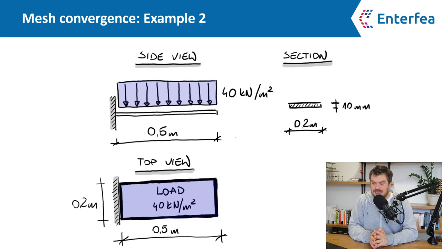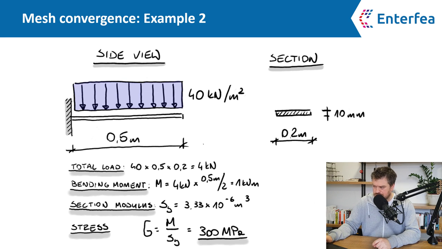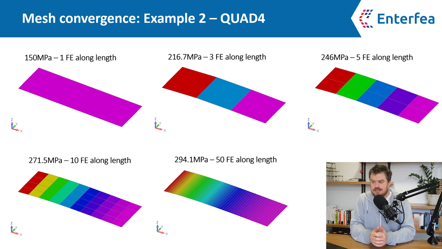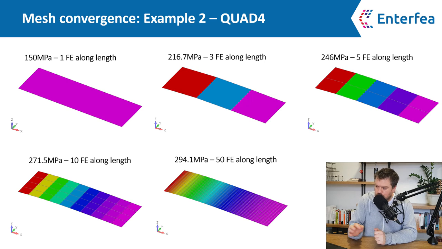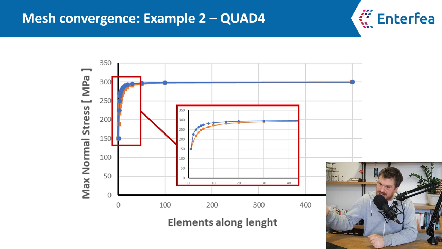This time our cantilever is loaded with a uniform load. I've selected the load such that in the end we get the same maximum stress of 300 megapascals — simply so it's easier to remember. The key difference is that while the stress values at the tip are the same, the distribution of stress along the length is different. In the first example we had a linear stress distribution; here it's quadratic because the load is uniformly distributed. Quad four still manages to converge to the proper solution, but this chart shows it struggles a bit more — it needed more elements to converge to a decent value.